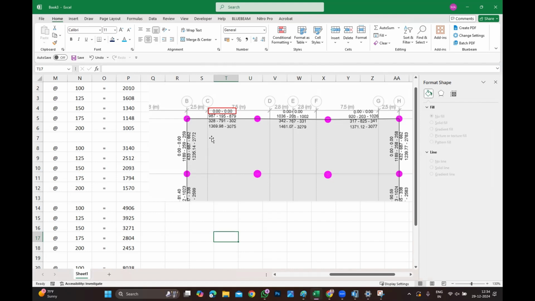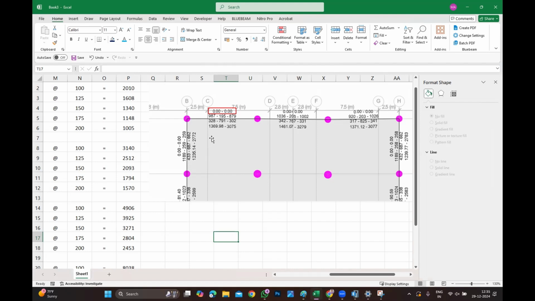To compensate here, I need to have a bottom line wherever the moment is. And if the moment reverses, then I need a top line. And here, there is a movement. In a similar way, to compensate this, I need the side face rebar.